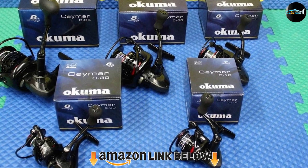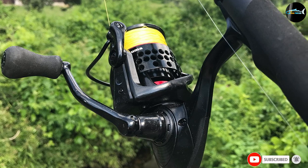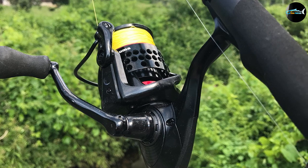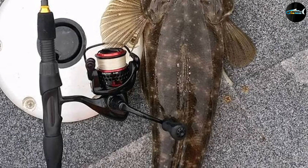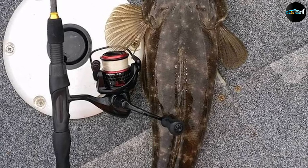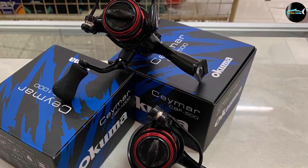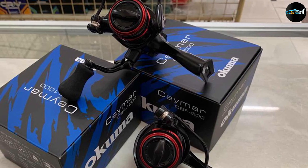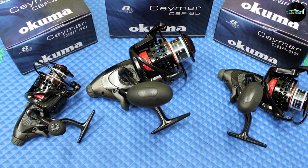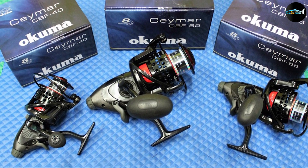At number four we have the Okuma Azores spinning reel, weighing in at only six ounces — significantly lighter than the Shimano FX, the Daiwa Crossfire, and the Penn Pursuit. This is a true ultralight reel for under $50. I used to brush off recommendations for Okuma, considering them just another budget brand from East Asia — I admit I was wrong. Okuma makes some very nice reels and is no longer just a manufacturer of low-quality entry-level products. They've grown into one of the largest reel manufacturers while still controlling their own production, with quality sometimes surpassing industry heavyweights like Shimano and Daiwa.